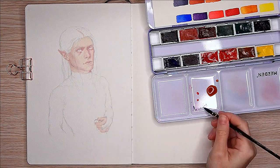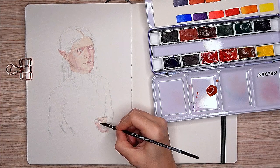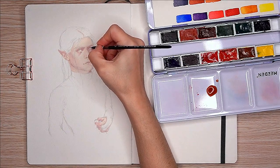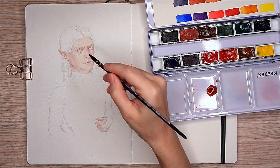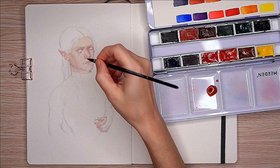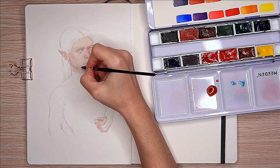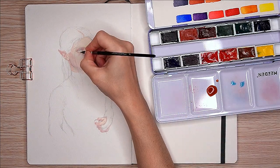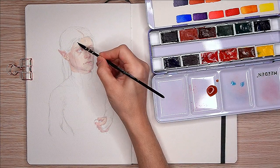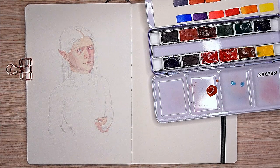I wish I could have pushed this a little farther but just didn't have the energy. On Saturday I also trimmed the crepe myrtle trees in my yard — we have three of them, each with five individual trunks growing in a circle — and I did that with manual clippers, so I was a little shaky and my body hurts. But being that I was shaky and sore, I was very impressed by this brush.